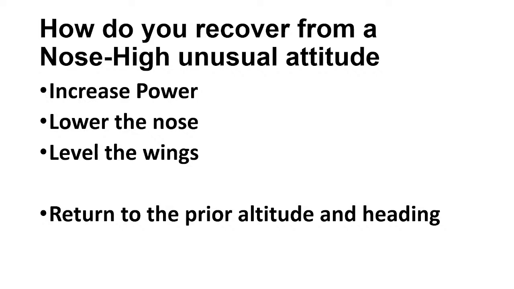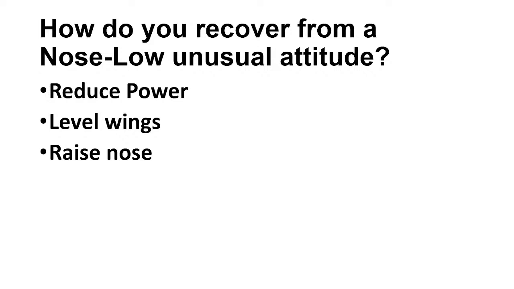All right, so how do you recover from a nose-low unusual attitude? You power out, wings level, and then nose back. Why the difference? Because if you pull back while you're not level, it could cause a grave yard spiral, or it could cause an accelerated stall resulting in a spin. So, nose low, it's power, level, pull. You pull the throttle, level the wings, and then gently pull up, and then return to straight and level flight at the appropriate altitude.